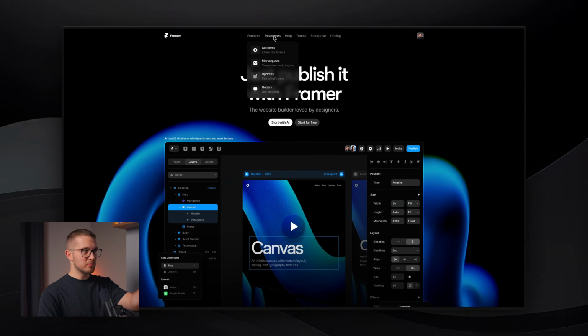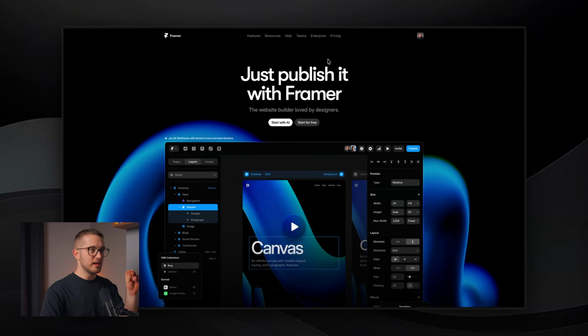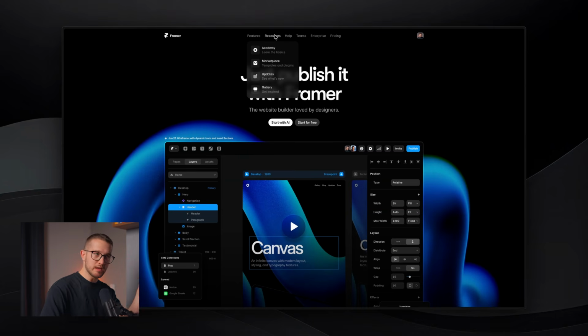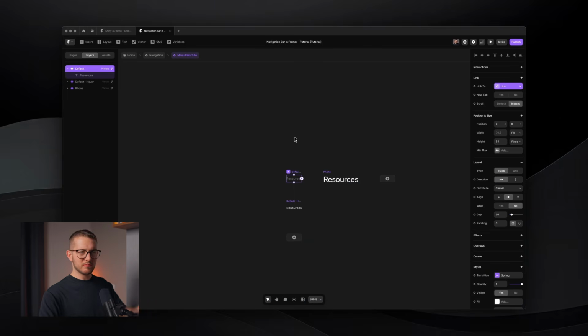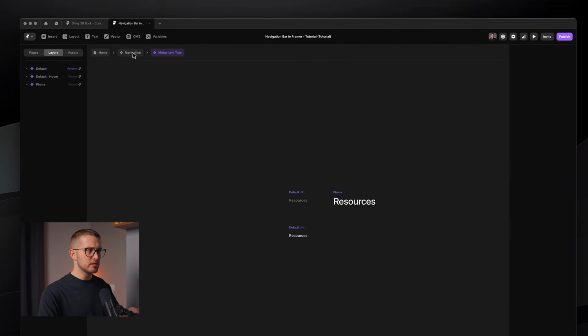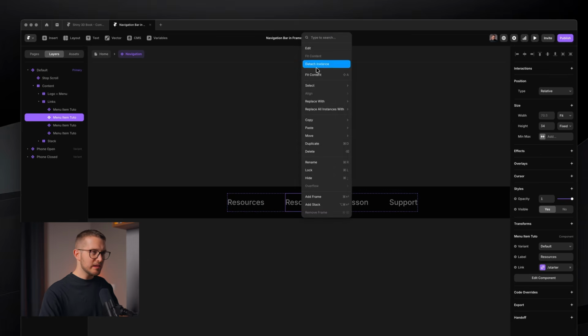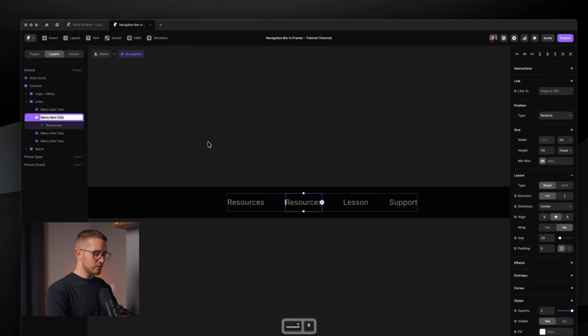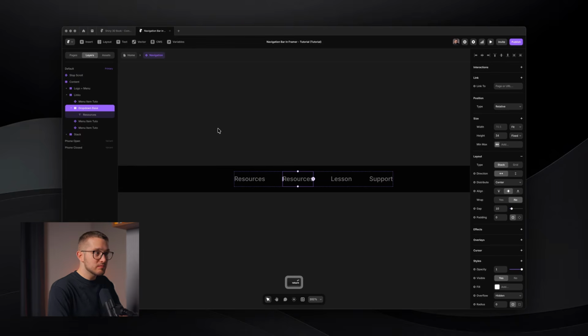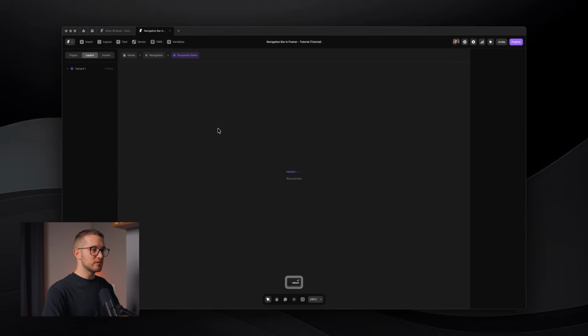these menus, like resources, for example, the text gets a little bit lighter. And I already know that that is created with a variant. So basically, when I hover over, I show a relative overlay and I switch the variant of this to the hover. So probably the triggers of those drop downs will be separate components. They're not going to be links. So we're going to keep these links as components, but we're going to duplicate them, then detach it, and we're going to just call it, I don't know, drop down base, maybe? Let's turn this into a component.